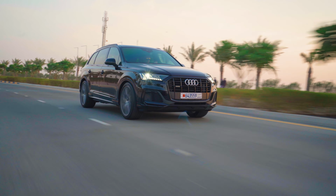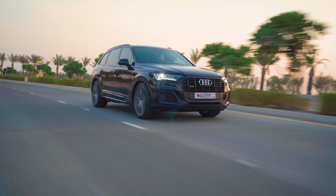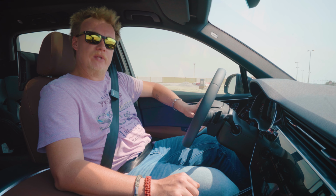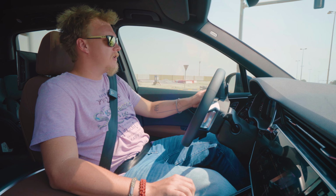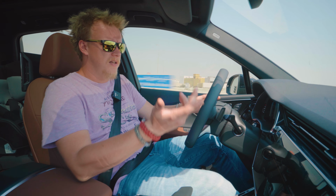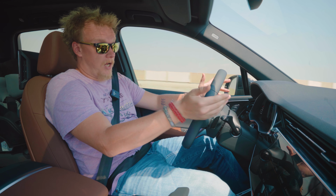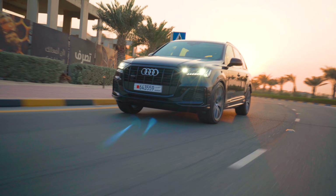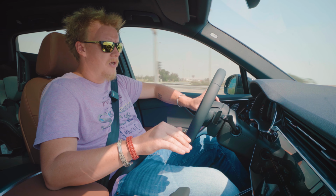As Osama mentioned, this car is powered by the 3-liter TFSI engine, producing around 340 horsepower and propelling you to 100 in 5.7 seconds. Now, that does sound fairly quick for a big SUV, but it just doesn't actually feel very quick. I don't know if the numbers are lying, but I can see I'm going that speed. It just doesn't feel like I'm going that speed. And that's pretty much down to the suspension setup that I have it currently in, because I'm currently driving in comfort mode.